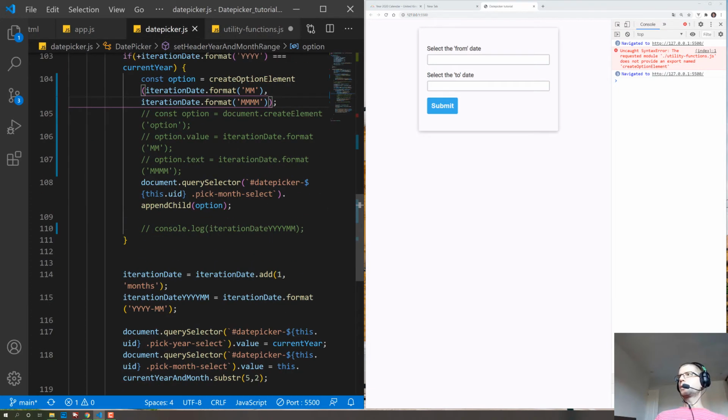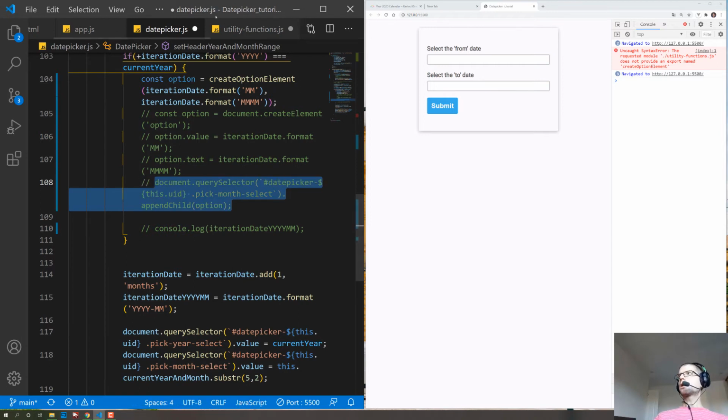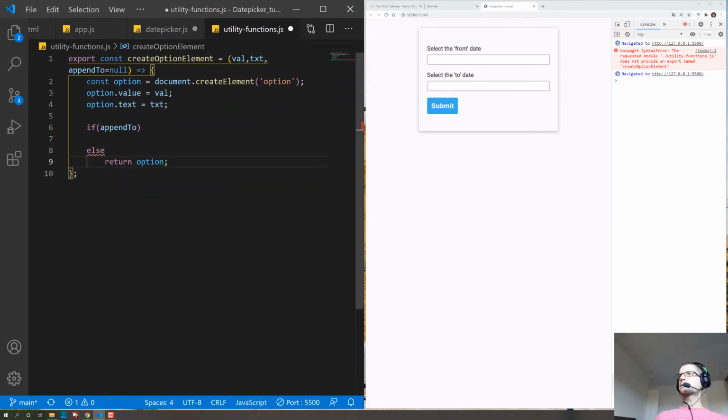Now we can go ahead and grab this line of code. Let's just comment it out first and put it in the if leg of this conditional.